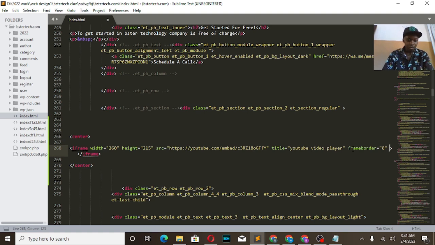Then I'll say I want to allow a lot of commands. The allow tag is not showing, so I'll say allow equal to, then quotes, then I'll write the things I want it to allow.